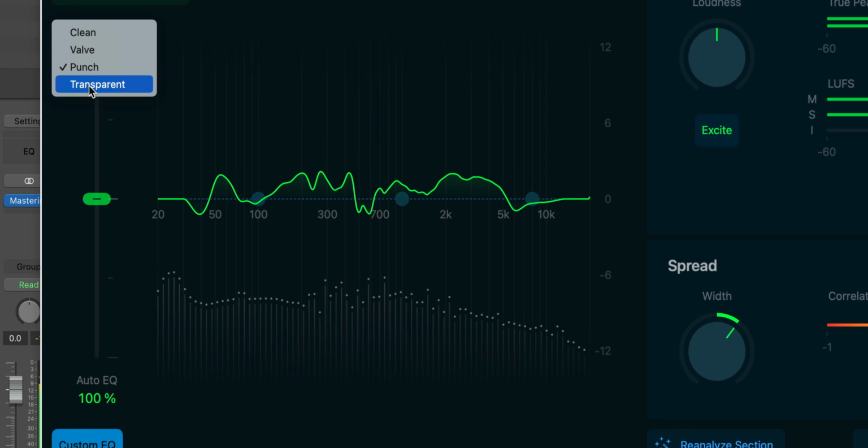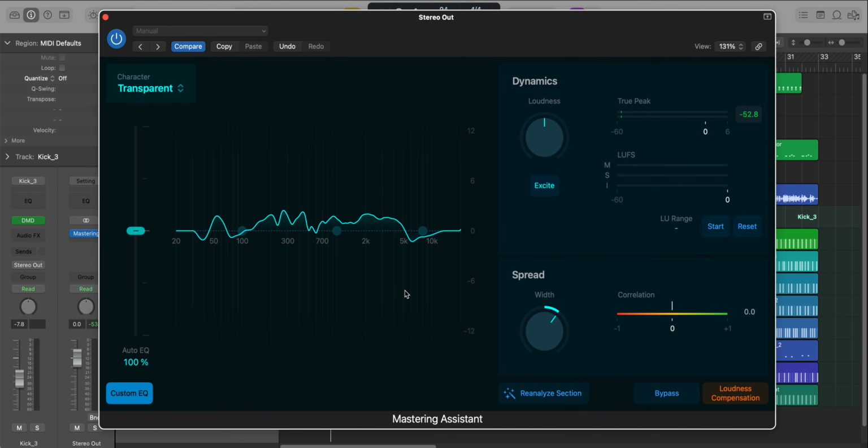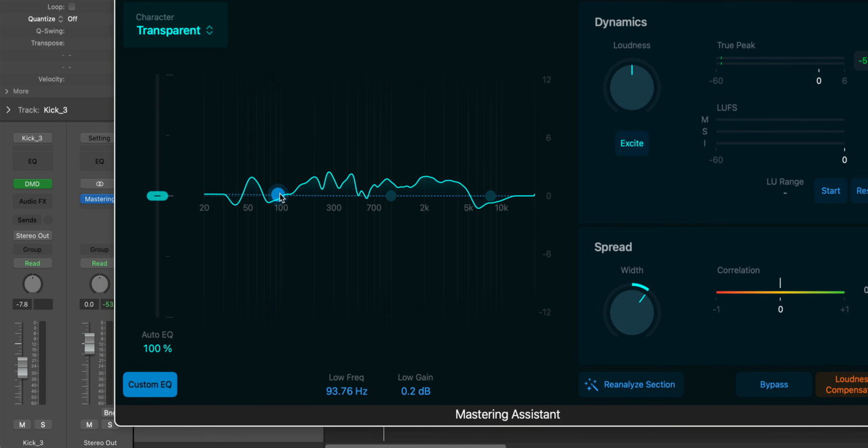Right underneath that, you have your EQ correction that the Mastering Assistant applies to your entire master. Basically it listens to your track and fixes, hey, it's a little too loud here, a little too low here, let's boost that, let's attenuate that. But you can go in and refine it and adjust it. You can boost or attenuate your lows. You can do the same thing for your mids and your highs if you want to adjust that.